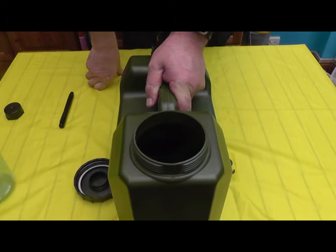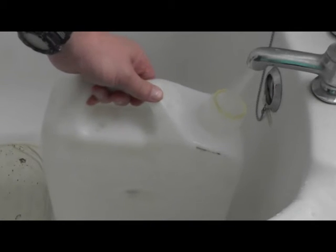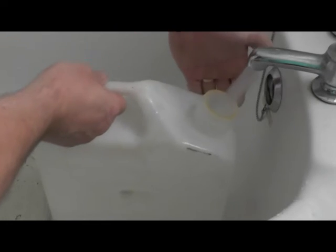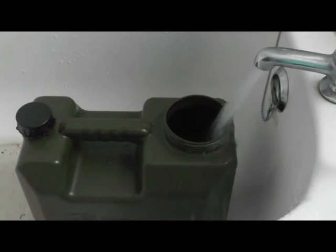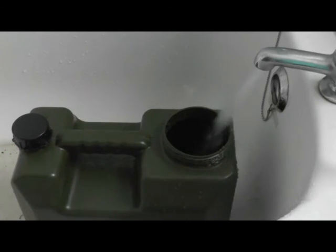So what I'm going to do is take you off to a tap and you'll see me filling it up, and I'll do a quick comparison. First of all I'll show you the old type of container — there you go, no big problem, fill the water up. Hopefully you can see that — there you go, some water going in, no big problem, but you do have to hold it there. Now I'll get the Ridge Monkey one out, take the lid off, and as you can see you don't really have to hold it. So there we go, that's just filling it up.